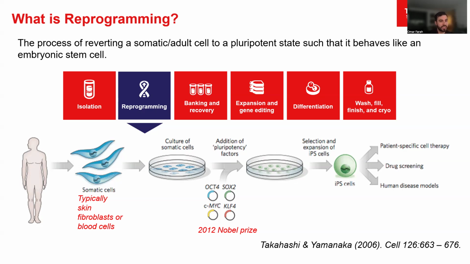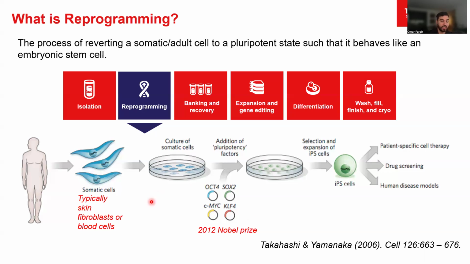you can take somatic cells, right? Typically fibroblasts or blood-derived cells, and if you force the expression of just four factors, right? OCT4, SOX2, CMYC, and KLF4, and I should note that these transcription factors are typically expressed in that pluripotent state during early embryogenesis, these somatic cells, these fibroblasts, will start a signaling cascade by which they can reshape the identity of that particular cell.